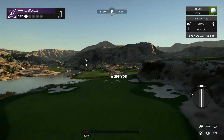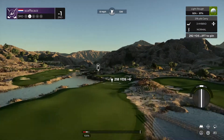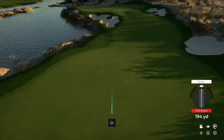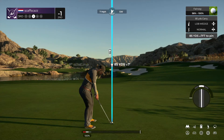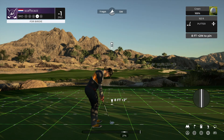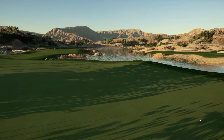You're teeing up on a par five here. Looking good off the tee. Oops, sorry about that — ended up in the rough. All right, let's get out of this first cut and on our way. All right, we're back in the fairway. That's great news. Setting up here now for our third shot. This one's looking good. There you go, that's what you want. Here's an eight-footer. Yeah, that'll do. All righty, down to two under par after that.